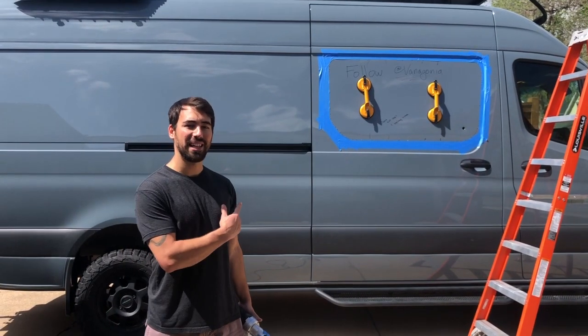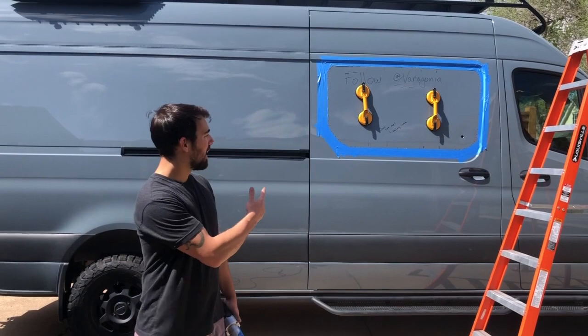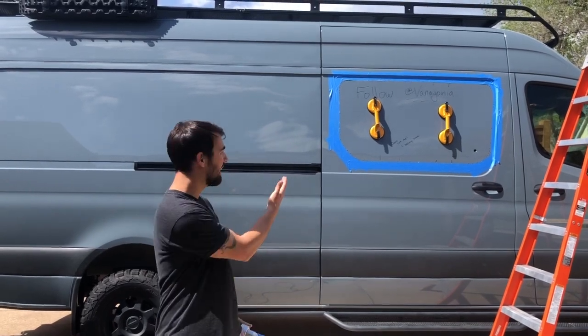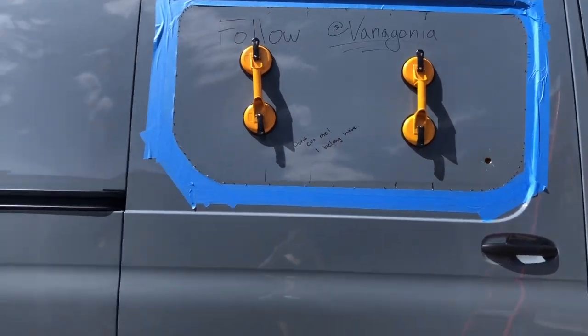Alright, we drilled some pilot holes from the inside out to mark the radius and the cut that we're going to be making. I took a stepper bit to get a starter hole for the electric shears. Aiste took a moment to do some quick advertising. And now it's time to fully cut it out. So I'll hand it over to Aiste to do some fun work.